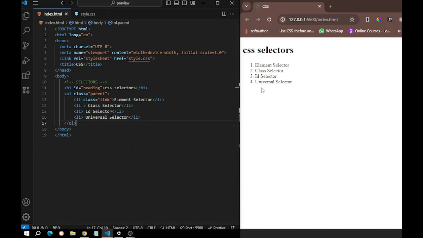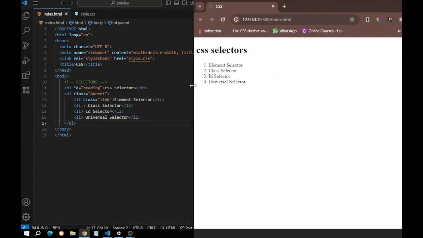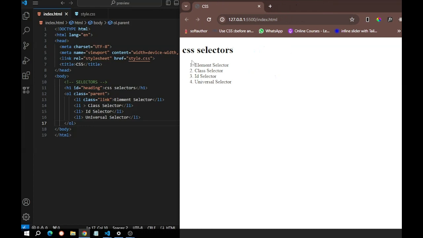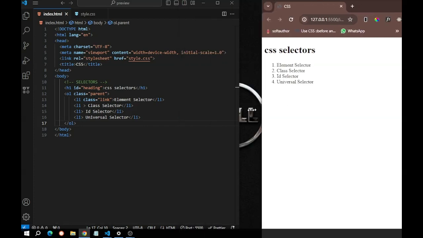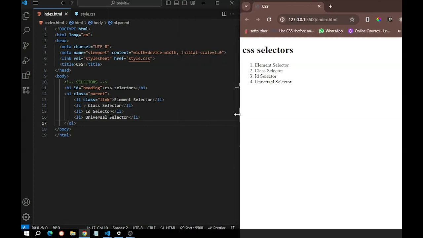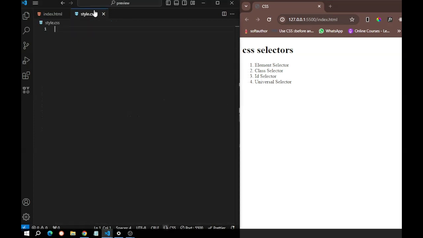If you notice my browser here, there's a bit of spacing. The universal selector just selects everything on the browser, and it adopts whatever style you give it. For the universal selector, the sign is this asterisk. You just press Shift and 8 on your keyboard.